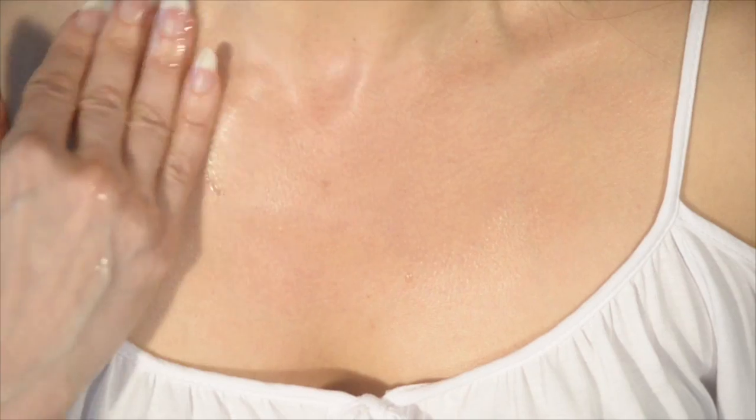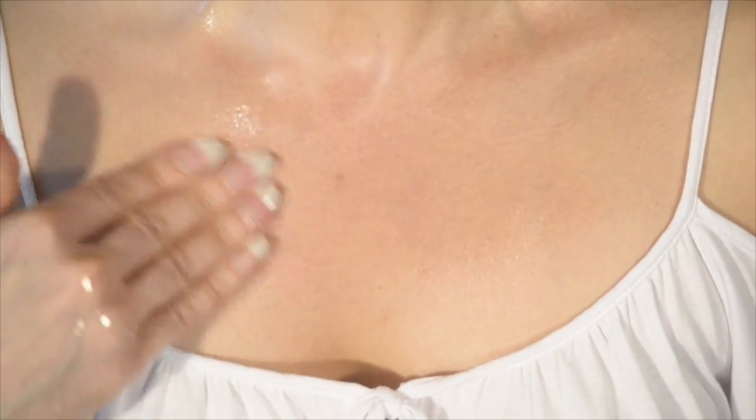You will want to choose the appropriate size cup to fit the skin surface. On the chest area, I suggest you use the smallest cup. Here is how. First, apply some light oil. I usually use olive oil.